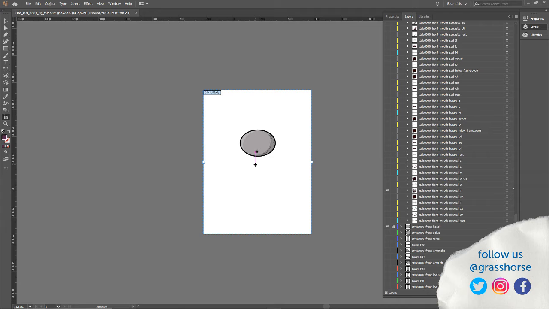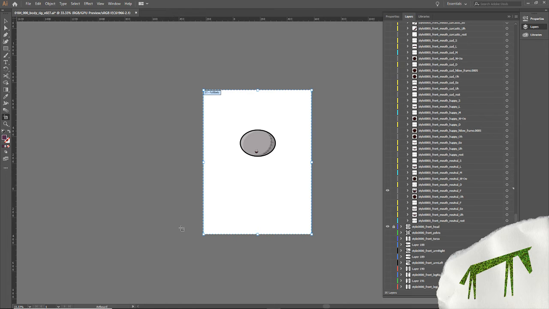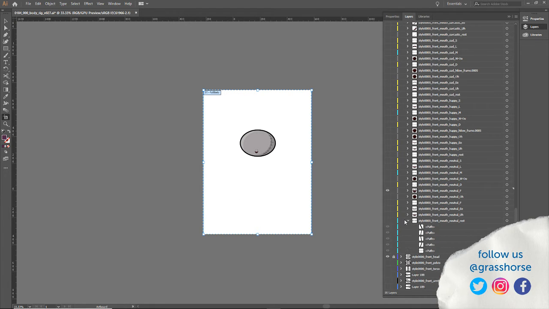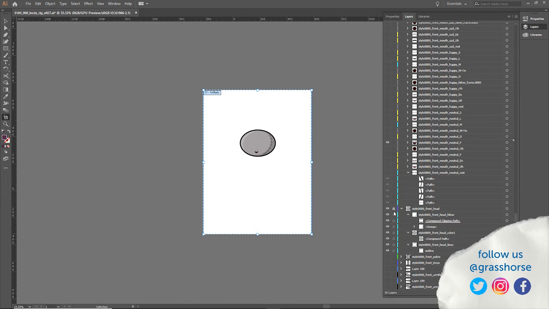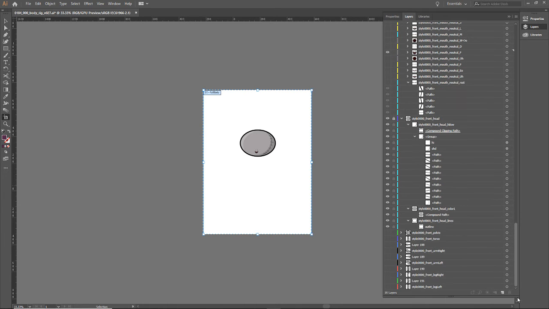I could cheat and export this out of here into Photoshop at a very high resolution and then crop and all that stuff, but you know what? I want this to be maintained, and I want to show you guys the right way to do it, not some sort of quick cheat. Is it a drag? Yeah, it's a drag.